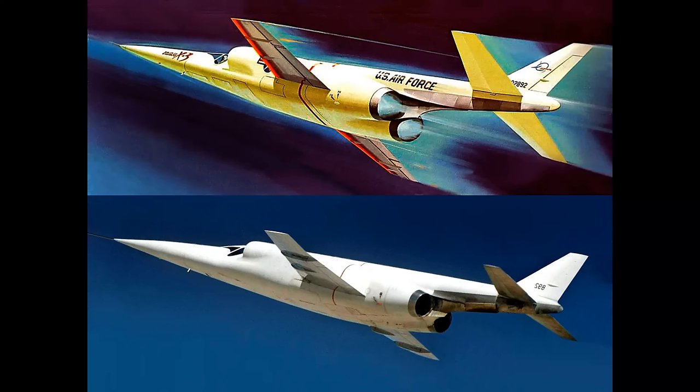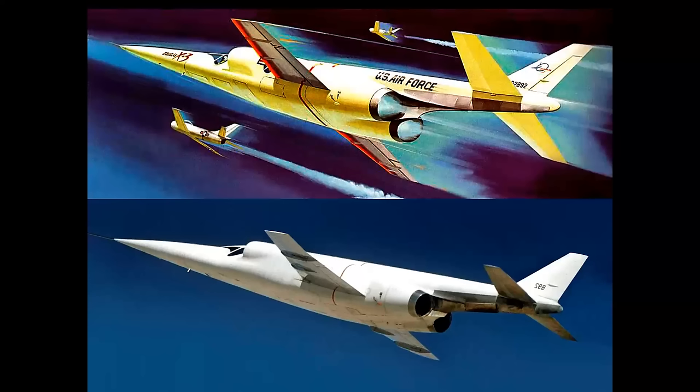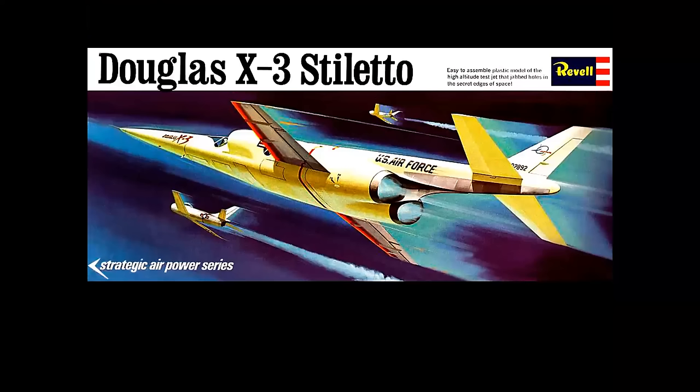Take a good look at Lenwood's X-3 — it's flying at Mach 12 or something. The leading edges of the wings are glowing red hot, and molten metal is melting off the wings from the speed as it enters the thermal thicket, as they used to call it. This airplane is flat out flying. And then Jack would do what he always does best — play a little trick on us. He's going to put in the chase planes. Now before I show this to you, think: what would be chasing an airplane going this fast? Are you ready? F-86s? You've got to be kidding me. But that was Jack's world.